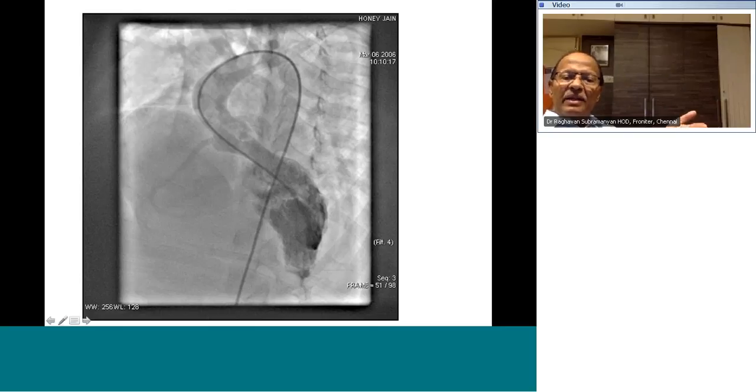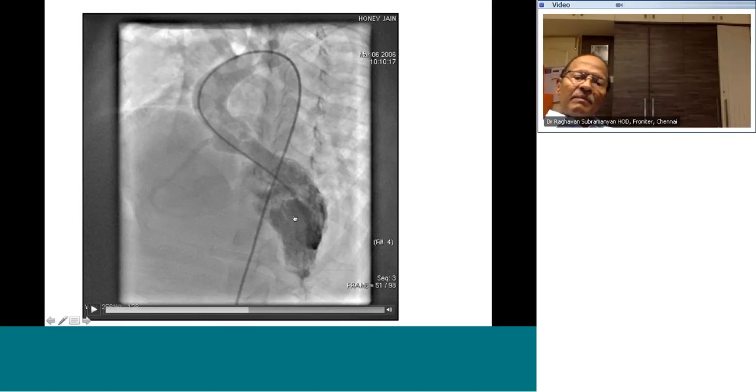See, can you see that the LV outflow is elongated and the inferior border of the septum is scooped out here, and therefore the inferior length of the ventricular septum is much shorter than the anterior length of the ventricular septum. So the length from here to here is much longer than the length from here, crux, to here. Crux to apex is much shorter than the aortic valve to the apex. So there is a disparity between the inferior or posterior length of the septum and the anterior length due to scooping out of the septum.